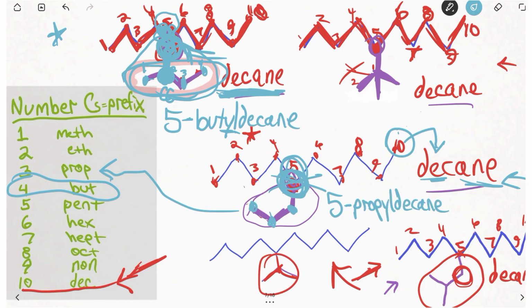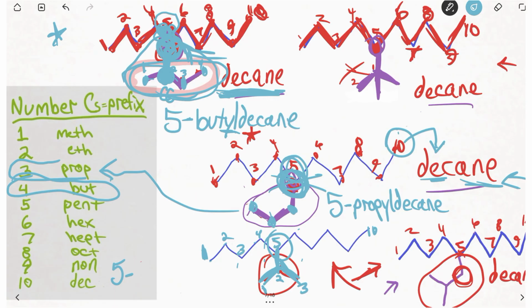Now let's try this one down here. So this is going to be another decane, and I'll just put up here 10 and 1. Okay. Now we have a substituent sticking off right here. All right. Now on the carbon parent chain, we have 1, 2, 3, 4, 5. So on the 5th carbon, you are going to have a structure with 1, 2, 3 carbons in it. Now let's look up the prefix for number 3, and that's prop. So we're going to go 5-propyl. You've got to put that yl on there to make sure everybody knows you're talking about a substituent, something that's sticking off of the backbone, not part of it. So 5-propyl decane.